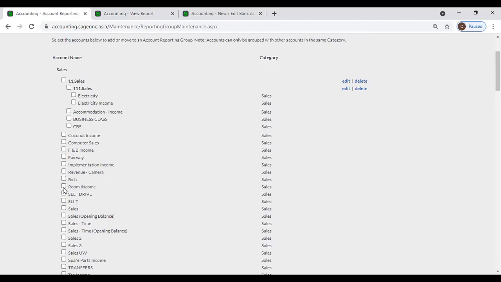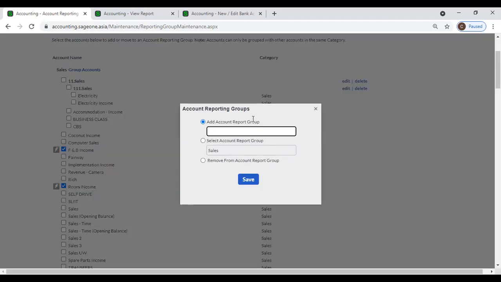After that, you can tick these accounts. Like this, you can tick your GL accounts, and you can click this icon. Then this window will open. From here, you can enter your group name.